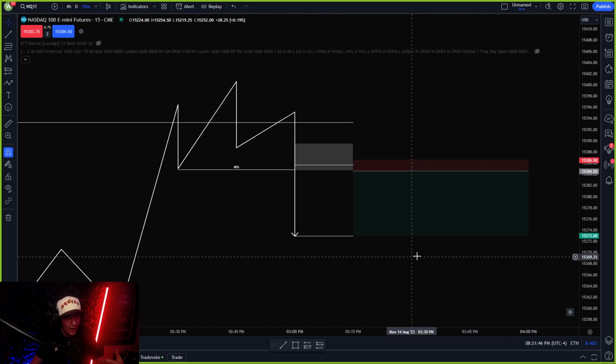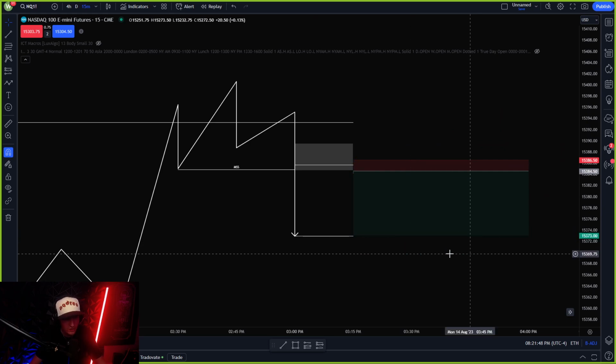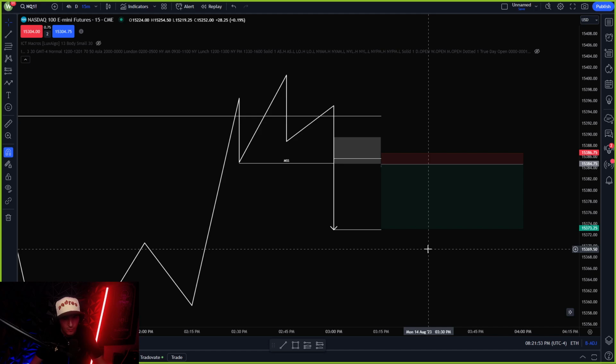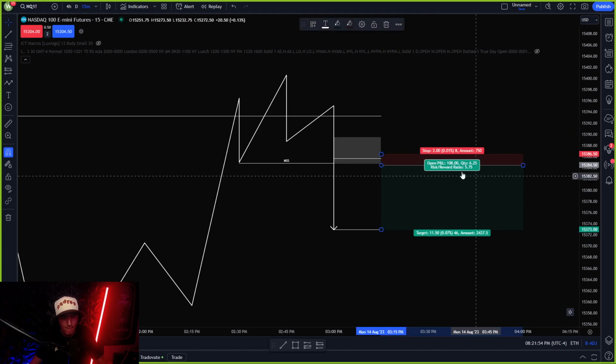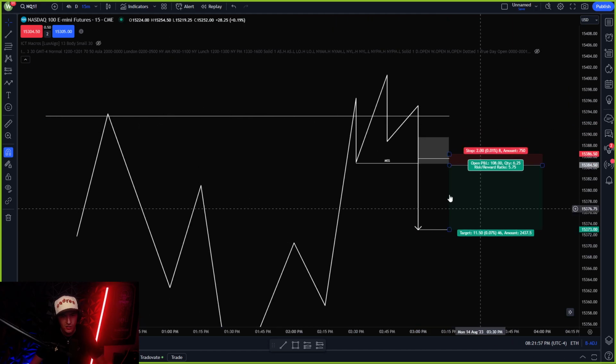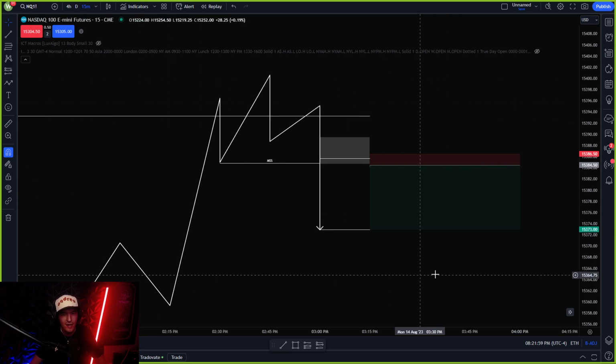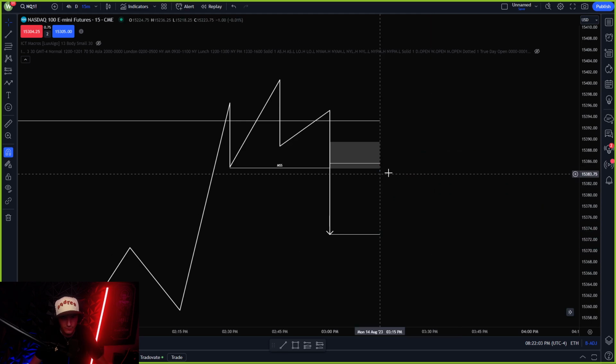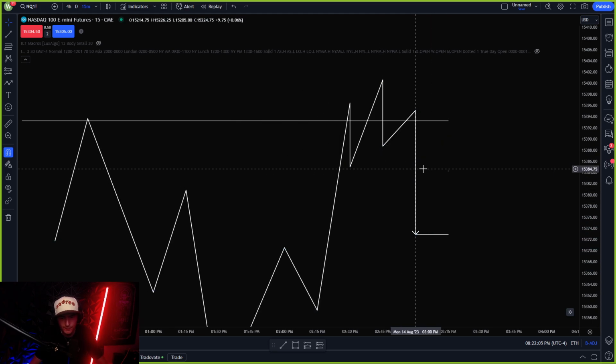That's why I can lose 3 or 4 times in a row if I have to, and 1 trade, 2 trades can make that back and I'll still make money. Because I'm patient enough to wait for high quality setups like this when I can get bigger time frame bias, and then I zoom in and I align that bias with whatever smaller time frame it is. Make sense?